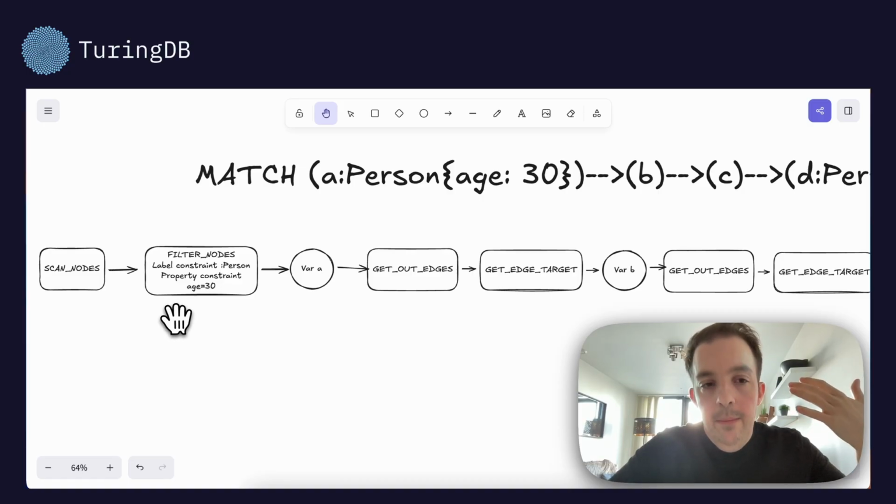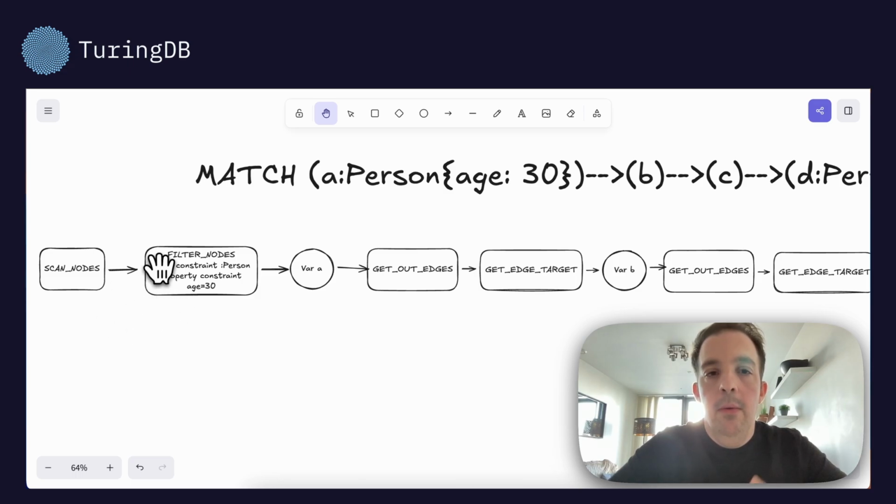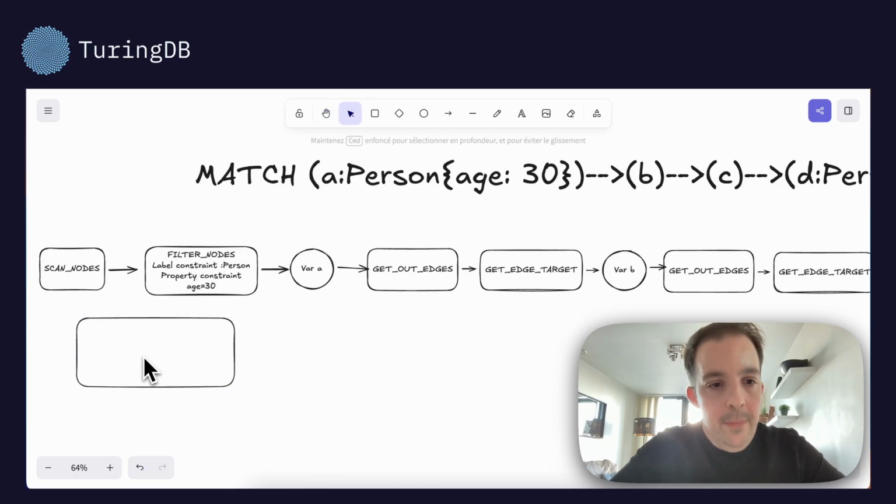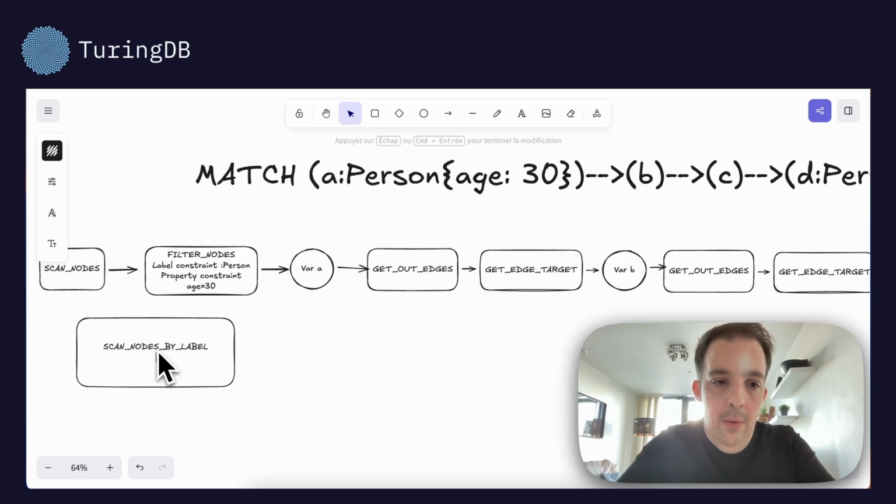So here we would like to start from an operation that would generate what we need right away, or at least be more constrained than a blind global scan nodes operation. So what we can do is take those two operations, scan nodes and filter node, and replace them maybe by a scan nodes by label person.